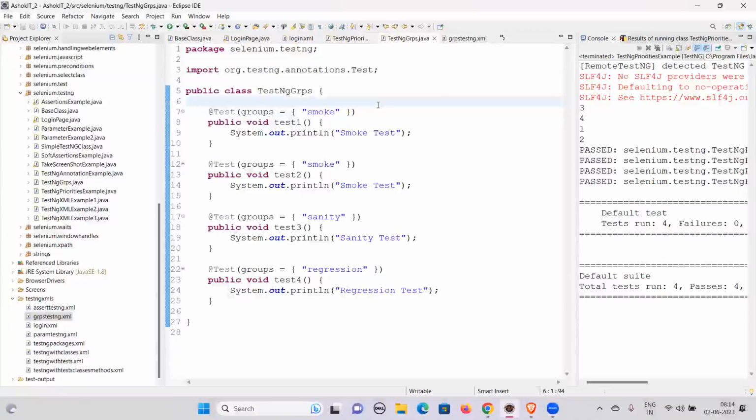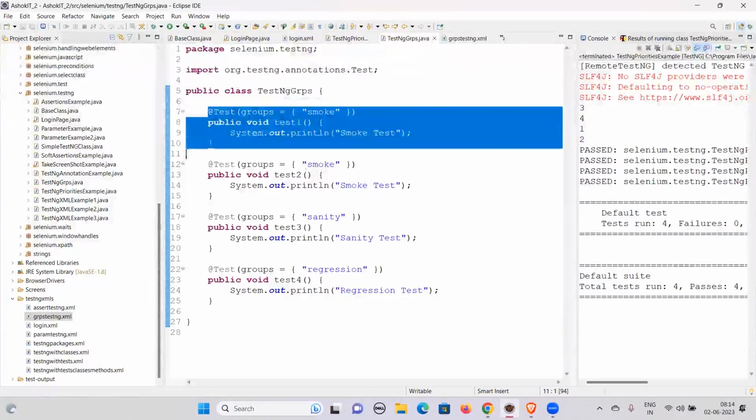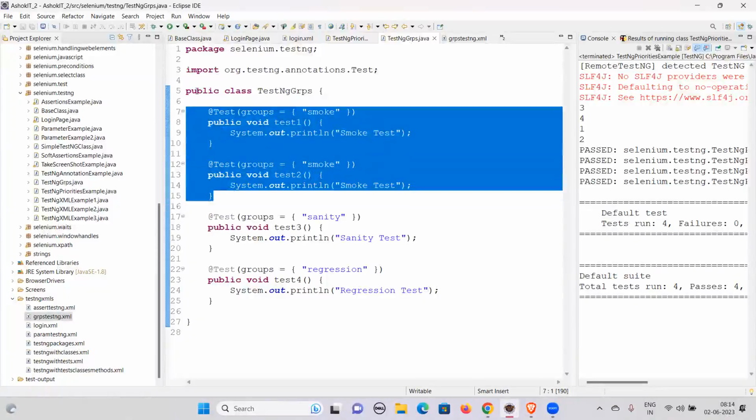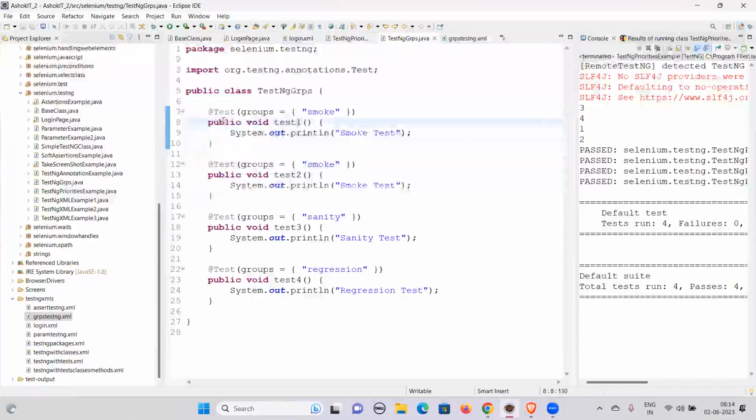Now what we are trying to do is, we have some test cases and we want to group them. I want to only execute smoke tests. For example, there is a build that you got, and today you have to test. There are hundreds of test cases, and you don't test all of them in one shot, right? You want to confirm the behavior of the application, whether it is working as expected.